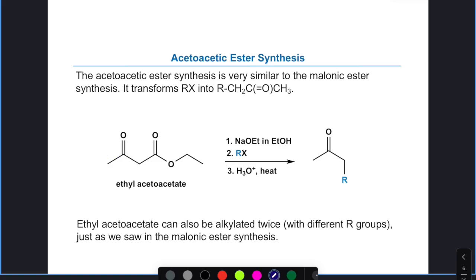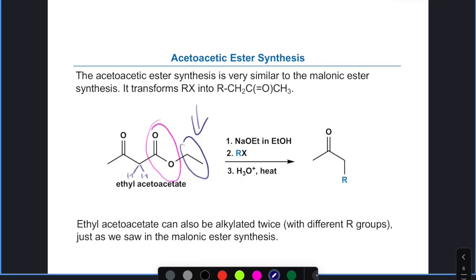This is our way of, number one, acidifying the protons in between, so it allows me to target that position where I'm going to make my enolate. Number two, it contains a hydrolyzable group over here. I can hydrolyze this piece off to turn that into a carboxylic acid. And then that third step, heat and acid, allows me to remove that carbonyl I've circled, the pink carbonyl, or carboxylic acid, as CO2.